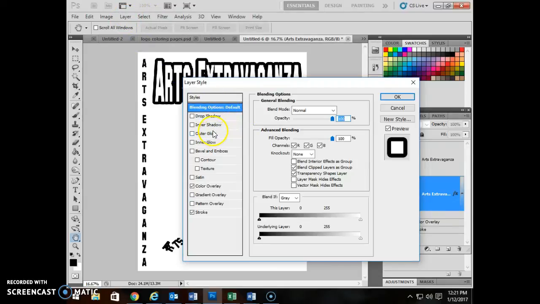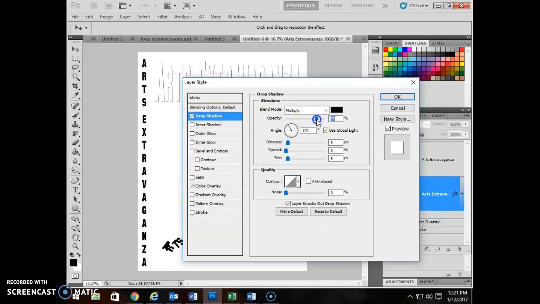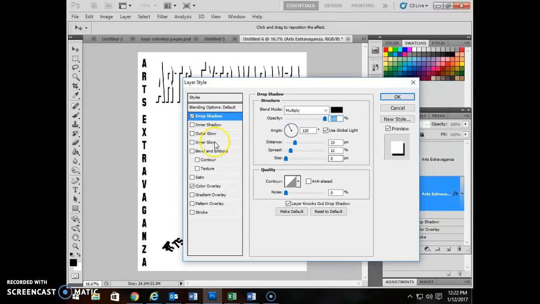You've got to watch out. Drop shadow will work. Let me take this one off. Drop shadow will work, but only if you keep it at 100% opacity so that it stays black. It has to stay black, because if it doesn't stay black, and I actually can't even change the spread of it. It's got to stay solid so it doesn't get that gray to it. So that could be an example of putting a drop shadow. If I go back to drop shadow, I can also change the direction of it and have it go in a different direction.